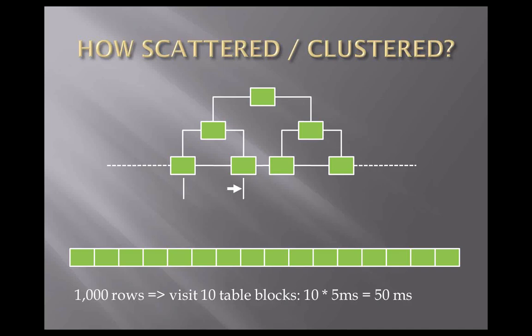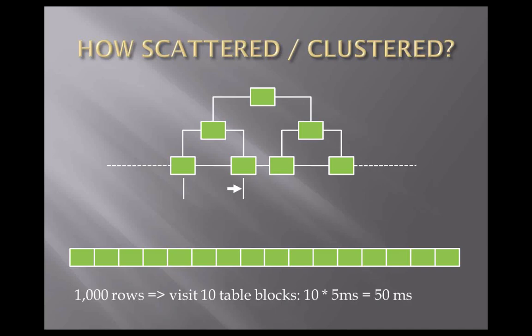And if you compare now the 50 milliseconds to the 5 seconds for the same number of rows that you have identified via this index range scan table access, then you can imagine that it can make a huge difference. So this is basically the second part of the calculation, how efficient your small chop approach can be, because you have to consider how many table blocks you might have to visit randomly in order to pick up the data. And that is the data scattering, data clustering issue.